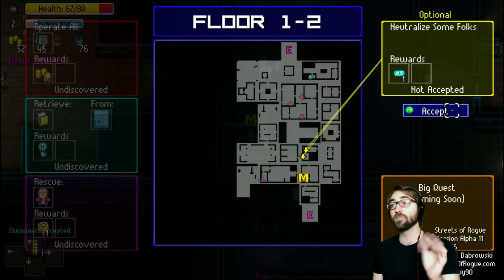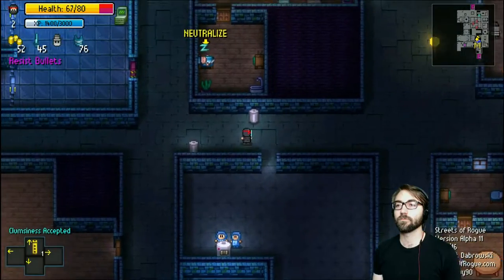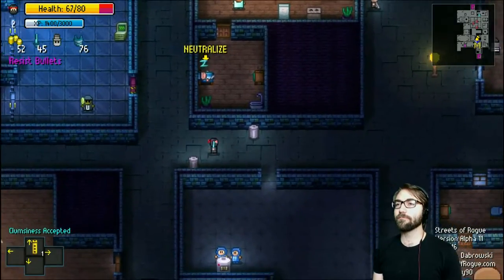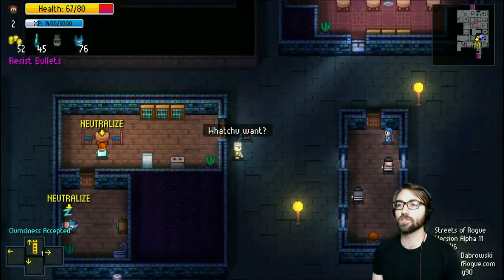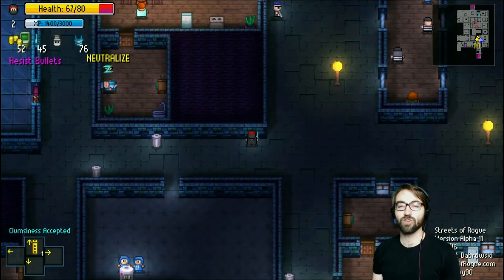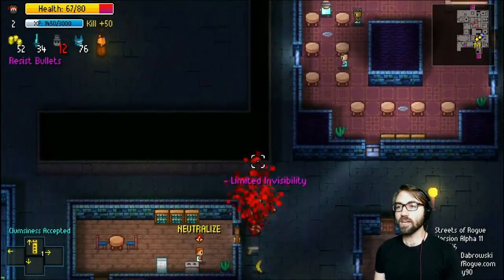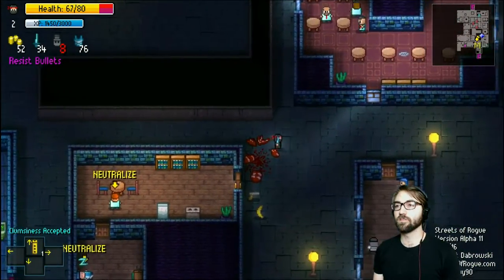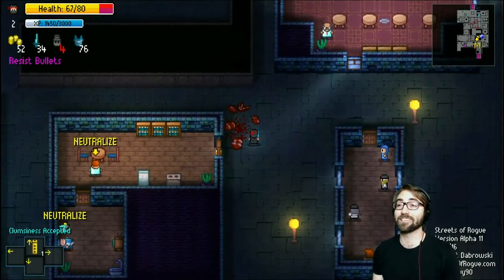He's saying he wants us to neutralize some folks, and we get what appears to be a pill or a band-aid. Ooh, we have to kill sleeping guy and other dude. And apparently, this guy is protecting them. Hi. What you want? I am assuming you're going to get angry at me if I try to kill him. So let's go. I have no idea what happened. This dude just exploded. And I got a banana and a pistol. The greatest things anyone could ever need.